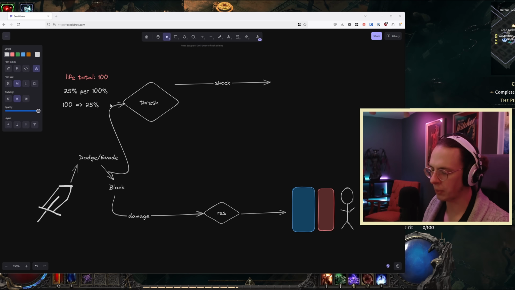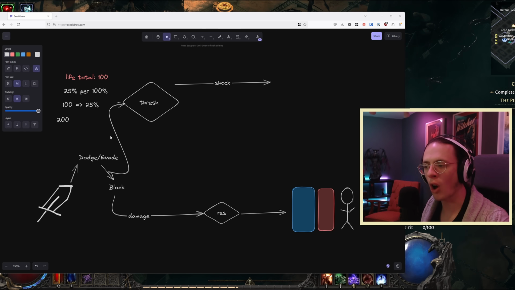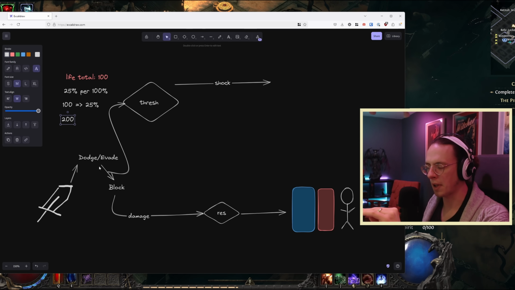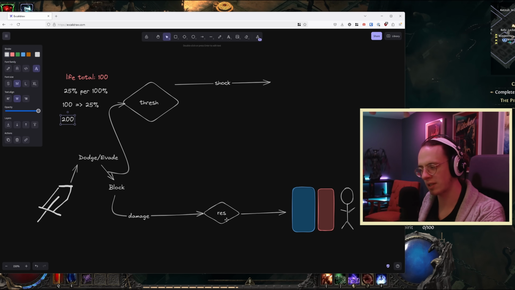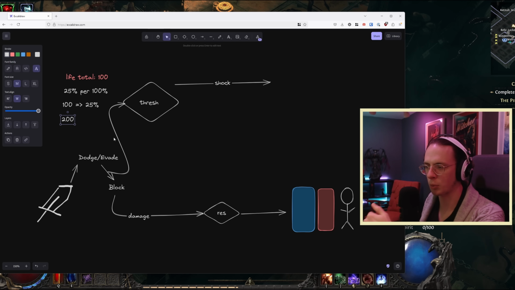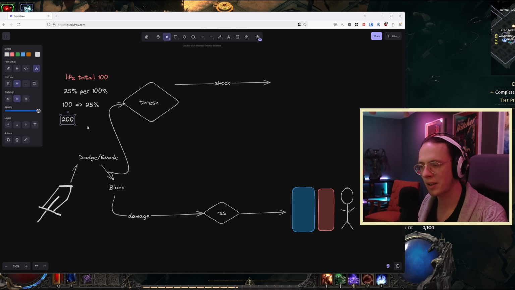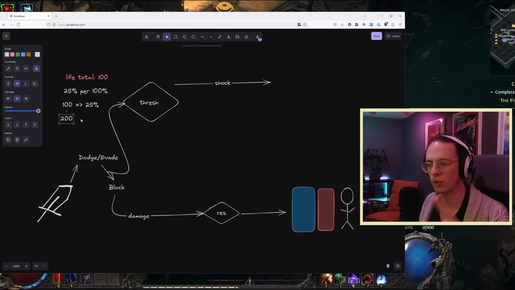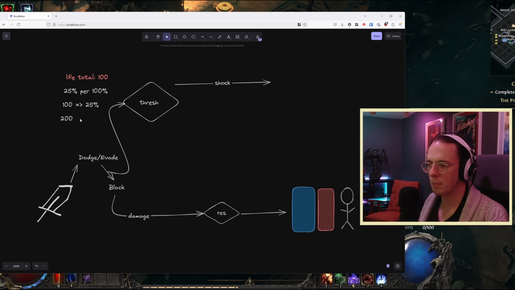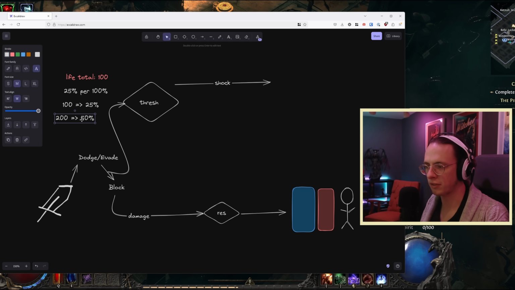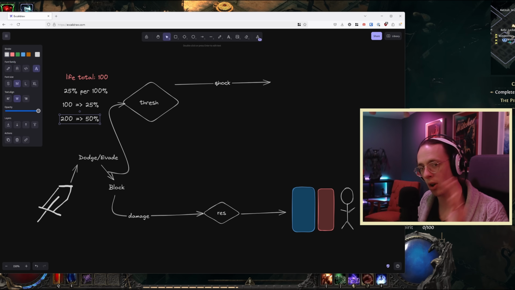Let's then say we're getting hit, just as an example, the raw hit damage. Again, this isn't like a hit that's going to necessarily do 200 damage to us, because this hit will go through our resistances and all the other damage mitigation steps we have. But to determine if shock is applied, we look at the raw damage that's being dealt. So let's say 200 raw damage is being dealt. Because we have 100 total life, now this thing has a 50% chance to inflict its shock ailment on us.